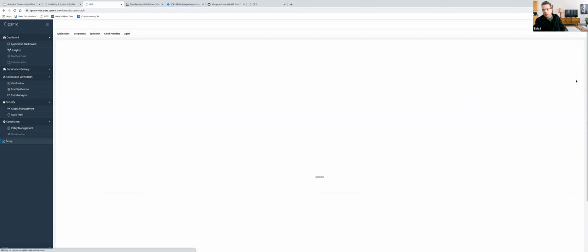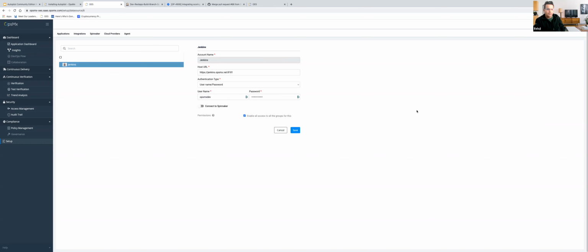For example, for this Jenkins instance that somebody added, you can have permissions. Obviously, in this case, permissions are enabled for all of the users. But let's say you don't want this particular Jenkins to be shown in Spinnaker for some other user, then I can restrict it to a user group, for example.